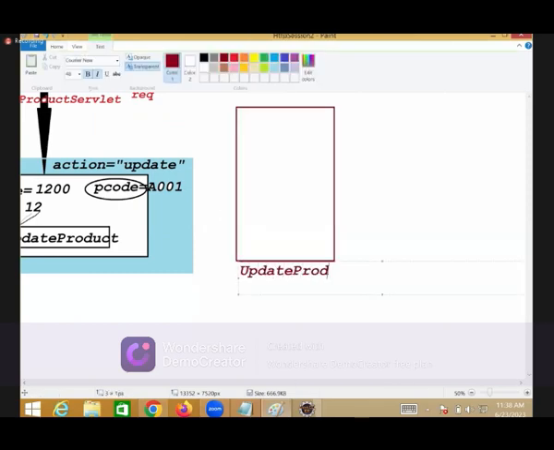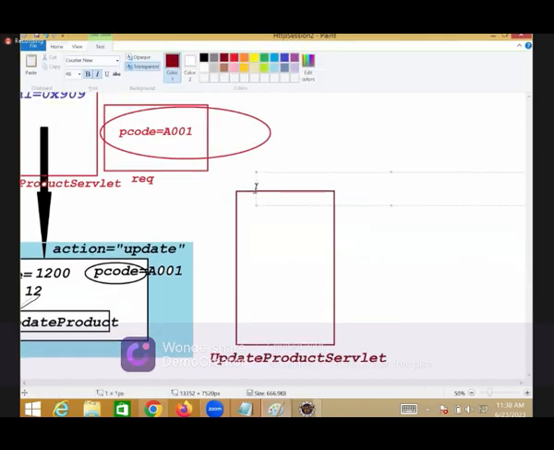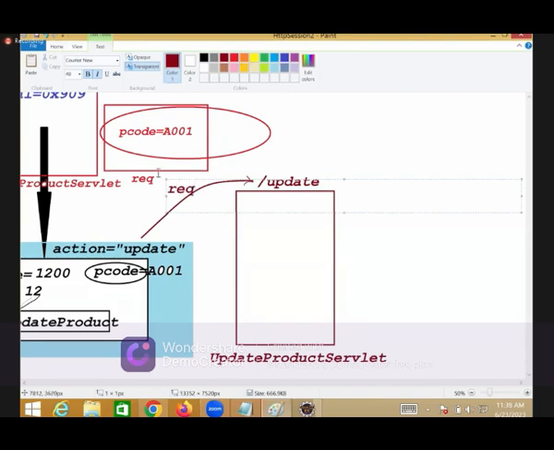Running on update. This is post request. Yes or no? This is post request.